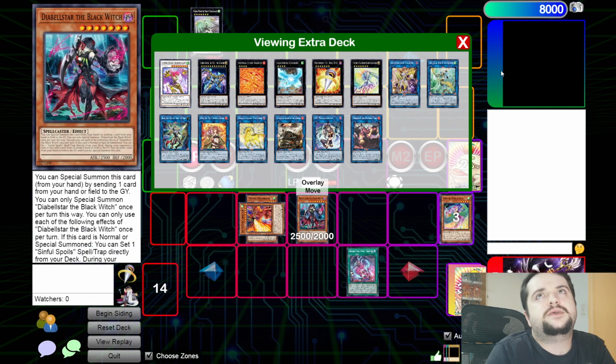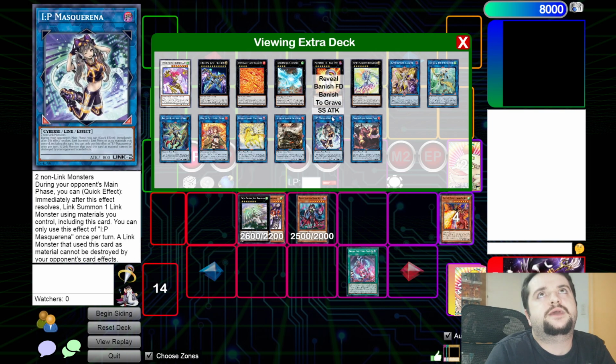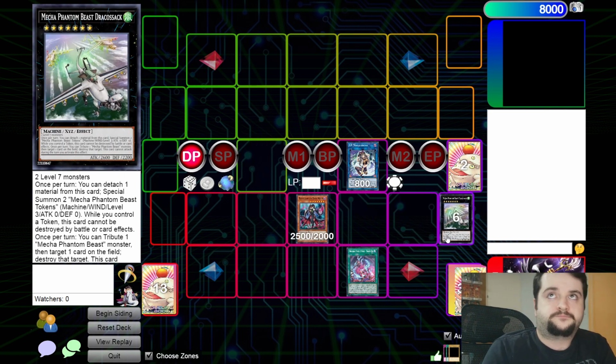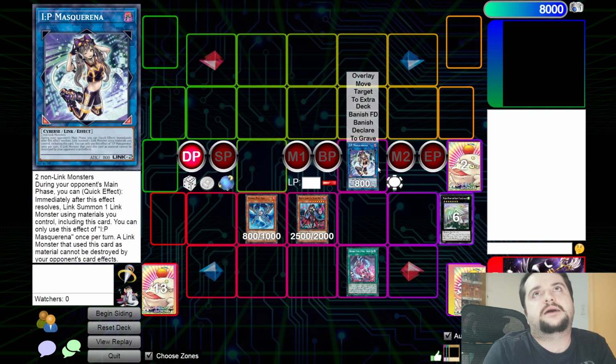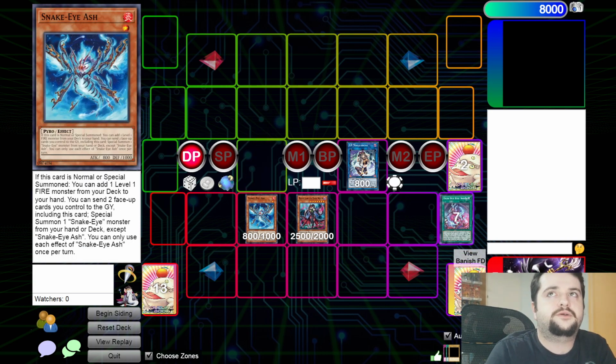Now, the tokens can't be used to send off of the original. But what's nice is we can use the tokens to make IP. So we're going to link the 2 tokens off, make IP. And then we're going to go original, send Draco Sack, and then we summon the Ash and we go off. Does that make sense? So now we basically skipped the step of summoning 2 monsters, and we're going to have a pretty crazy turn.